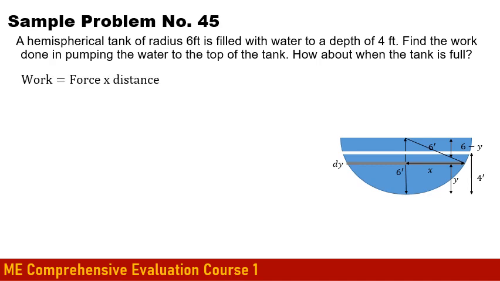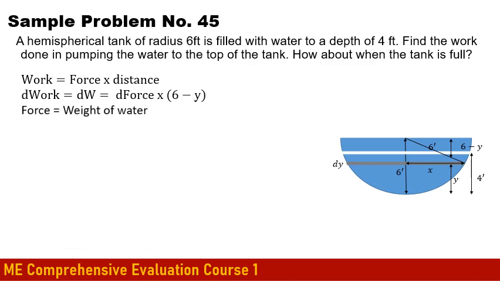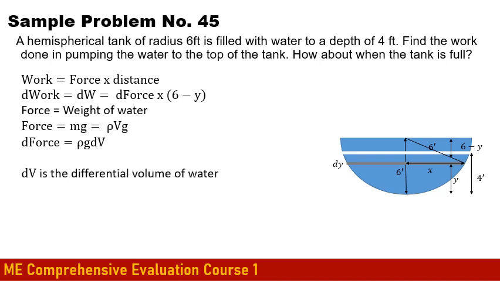The work is known as force times distance. So the differential work is the differential force multiplied by the distance. The distance here is the distance that we are going to move the water. So that is the 6 minus y. So that's why we have here 6 minus y. The force is equal to the weight of the water, because this is the force that will oppose the pumping. Force is known as mass times gravity, and mass is density times volume. The differential force then will become density times gravity times differential volume, where dV is the differential volume of the water.